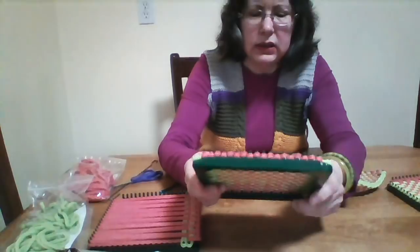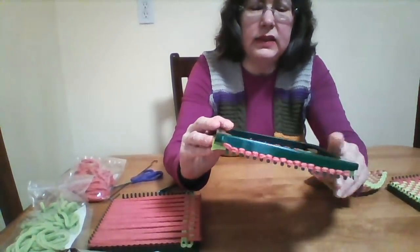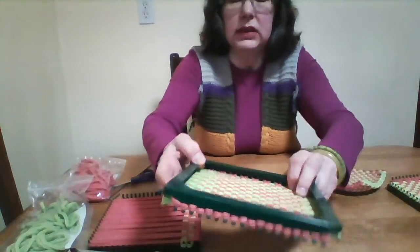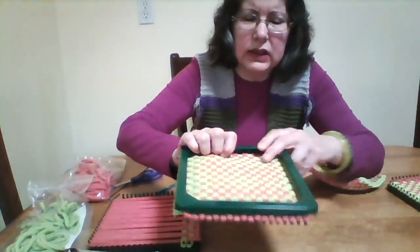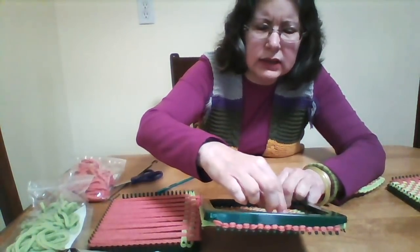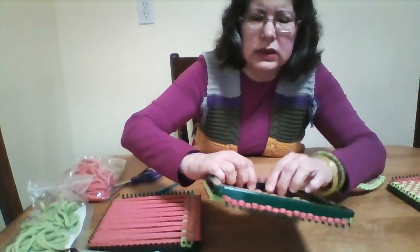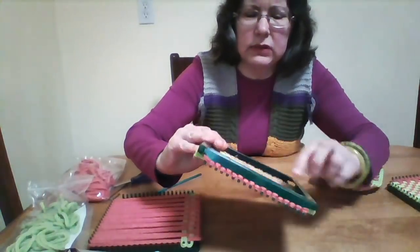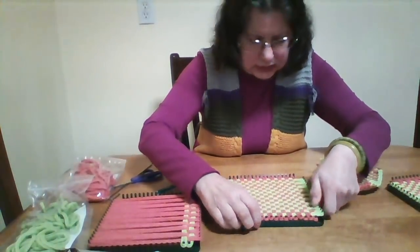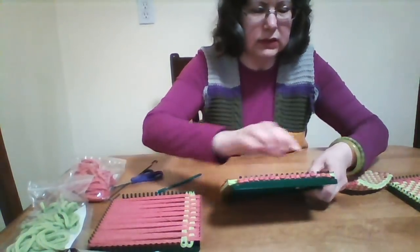I look for any very large threads to cut off, and I look to see if anything has to be re-woven. You see over here — this is not quite perfect. Some of the loopers, because of the weaving, some are uncurled and some are curled. In this case most of them were the salmon colored. So what I have to do is re-weave the loops that are not perfect.